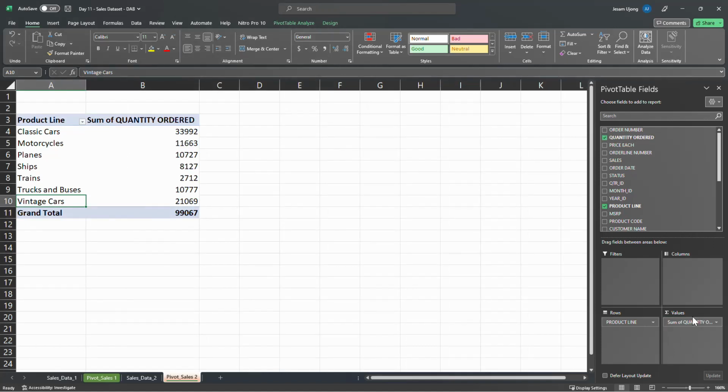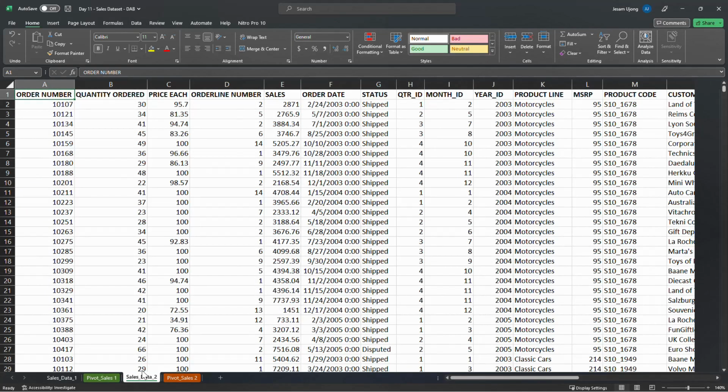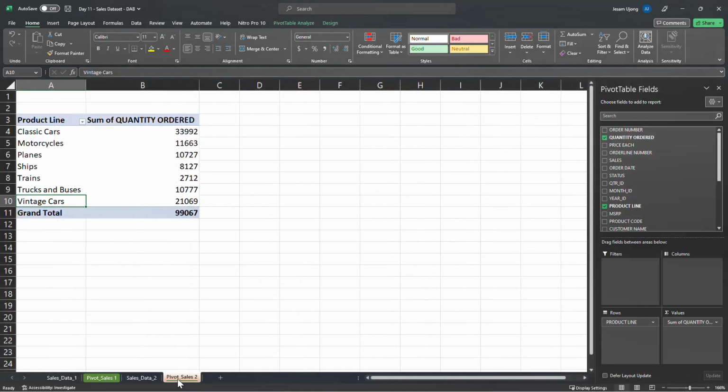And here we see sum of quantity ordered. If we go back to our sales data and see quantity ordered for this particular order number, quantity was 30, so it sums it all up for us, sum of quantity ordered.